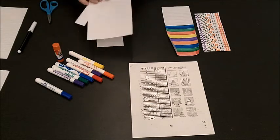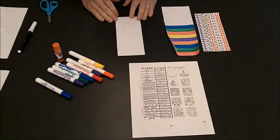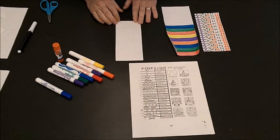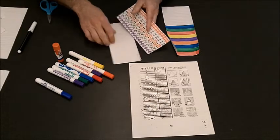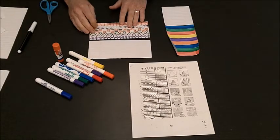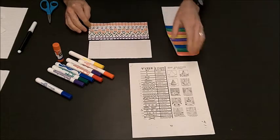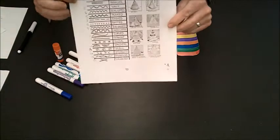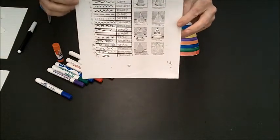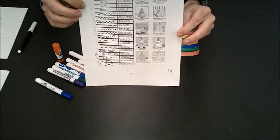So we're going to just put this aside, don't need that right now. So this is the part we're going to use. And what you want to do is decorate this paper, kind of like you see I did here. I did every 2 lines, I did a pattern, a different pattern in them. And I have this sheet here that you can kind of look at to get some ideas of different types of lines. And I'll try to post this on the assignment area so you can take a look at it.